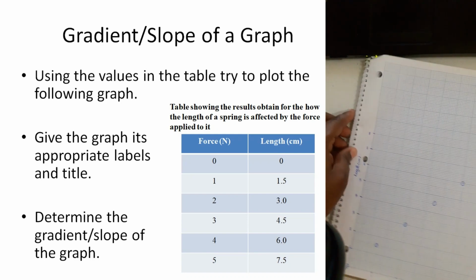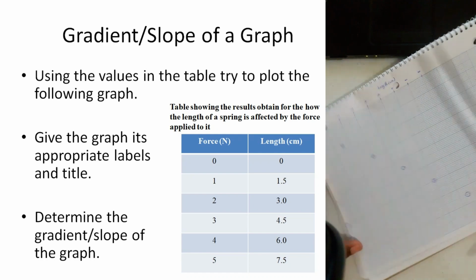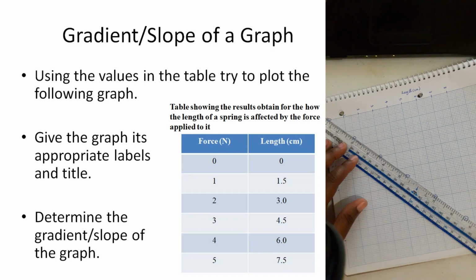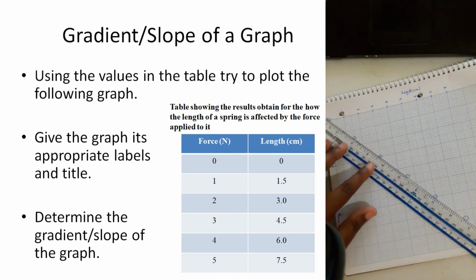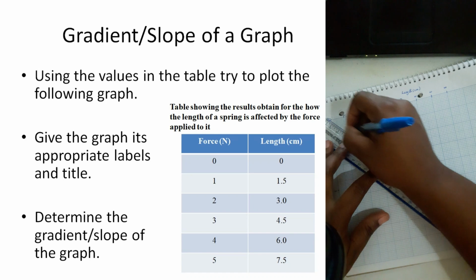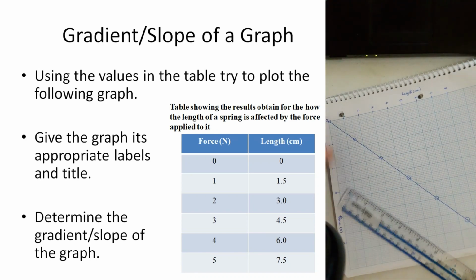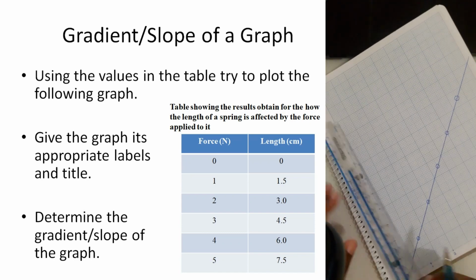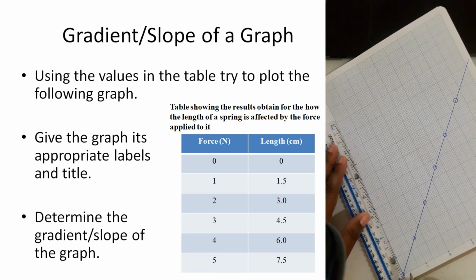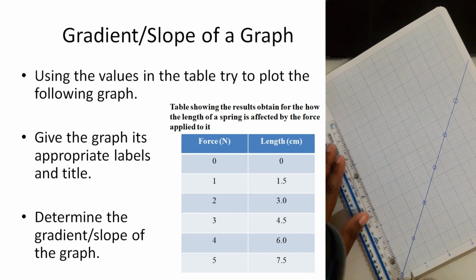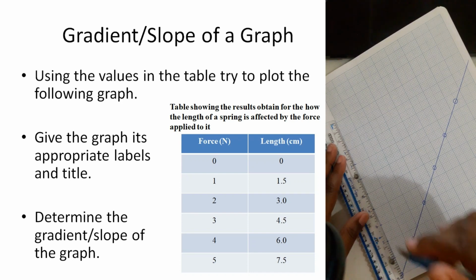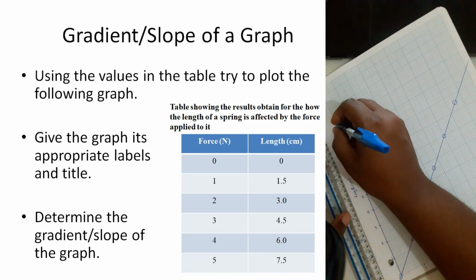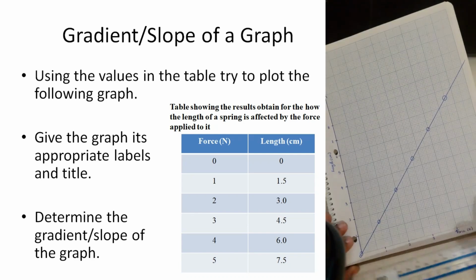So we actually got a straight line graph. If you look at the points, they run in a straight line going from the origin. And that's really cool. You draw a straight line, and it actually passes through all the points. Not every time is it going to pass through all the points like that. Sometimes you would have to draw a best fit line, which you're going to probably see in some other video. And then you draw your line here.